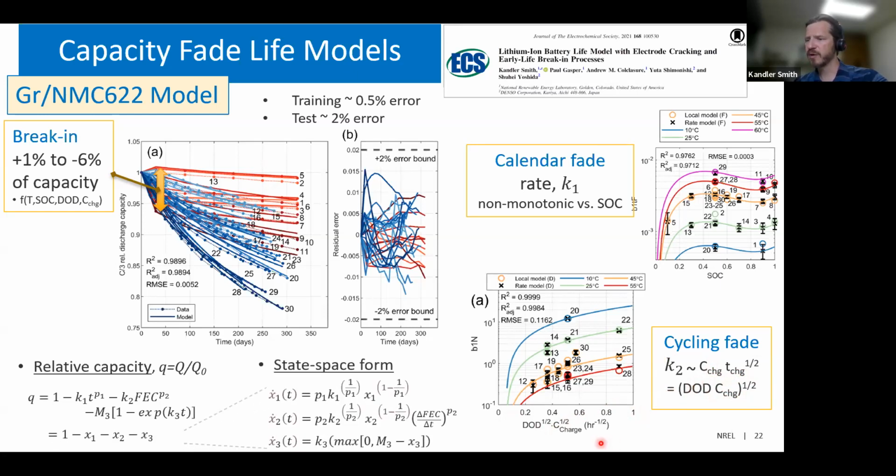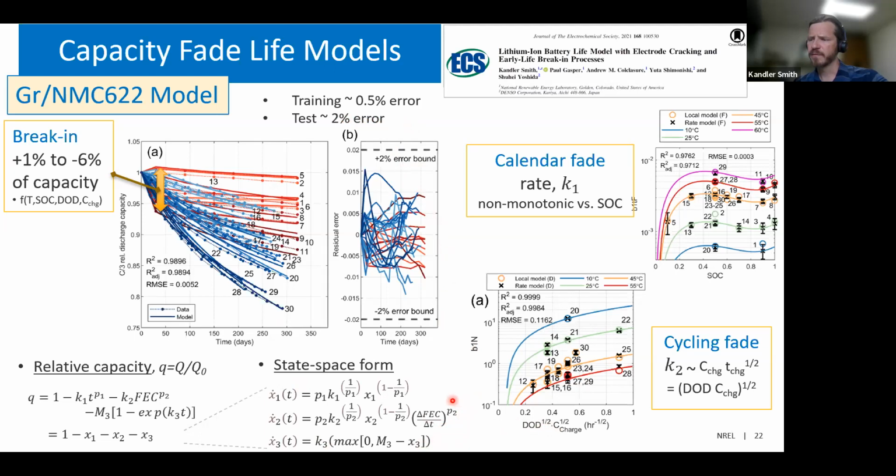And then finally, once you fit this model to simple charge-discharge cycling data, you'd like to extrapolate it to real-world, more complex duty cycles. There are still open questions about validating a model that was fit to simple cycling conditions against complex real-world cycling conditions. And this model was successful within 2% for an untested condition, but like I say, more work is required there.